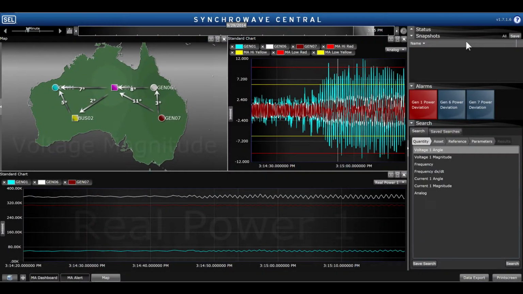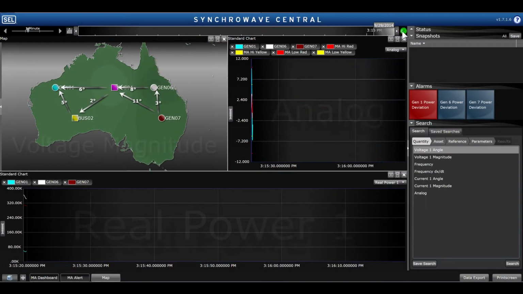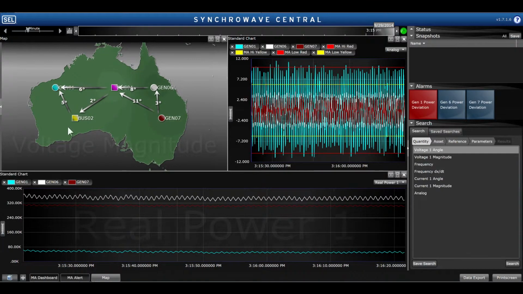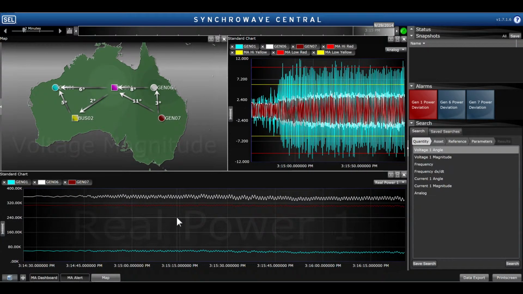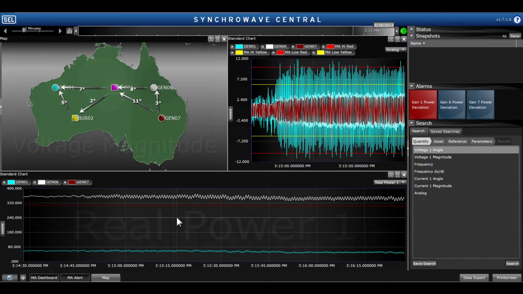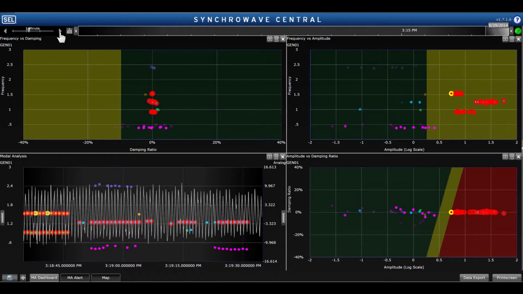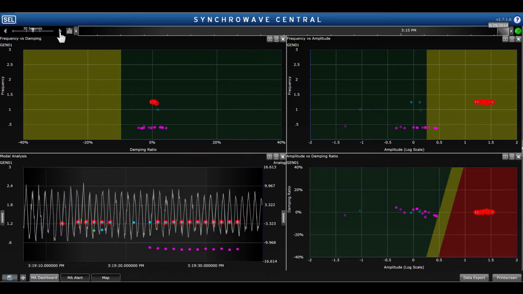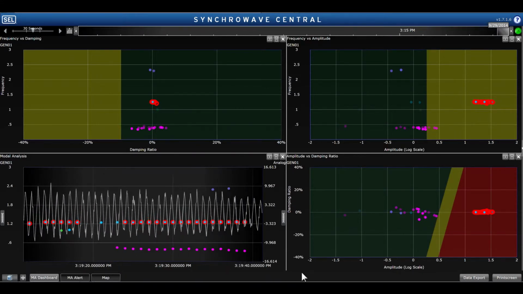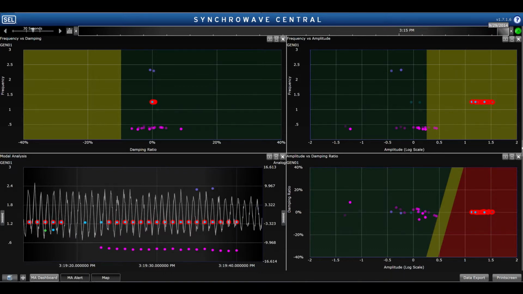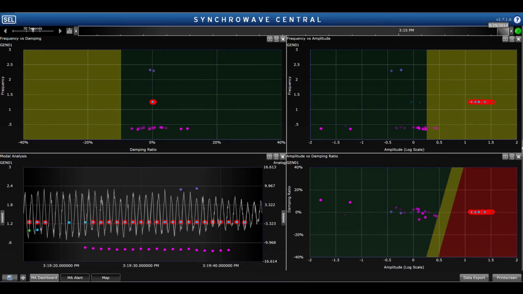Back on our overview display and switching to real time, you can see again the blue is much larger than the other two generators, indicating that the most likely source for the forced oscillation is generator 1. As we reach the end of our test case, you can see the oscillations decreasing in magnitude on the right-hand plots, and in the lower left-hand plot you can see the magnitude of the sinusoid decreasing.